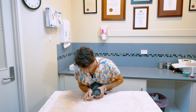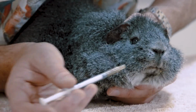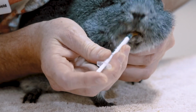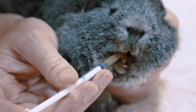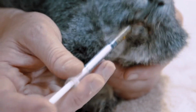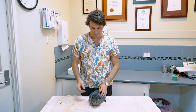So, in you go. If you're feeding a big amount like I am today, you want to have a bit of a break. Where you want to go in is just behind their front teeth. If you have a look here, I'm going in just behind their front teeth, and I'm just injecting the medication in. The skill would be exactly the same if you were giving an oral medication liquid as well.